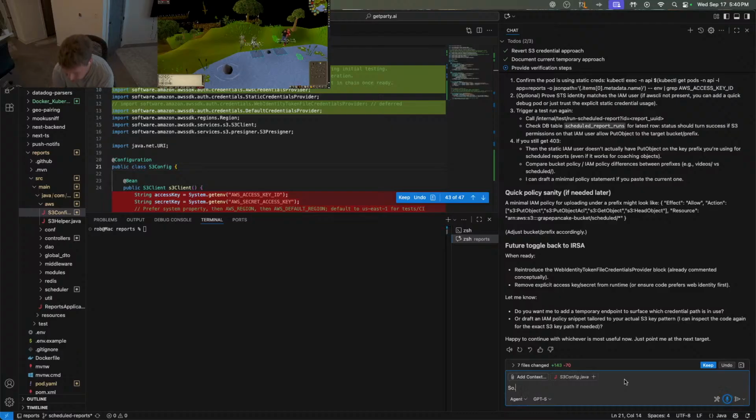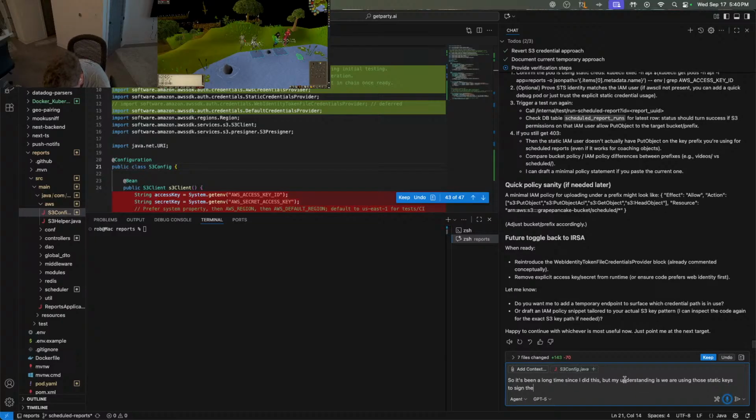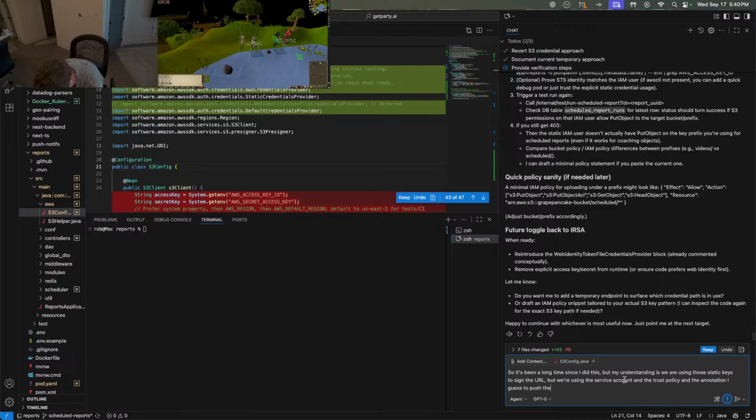So it's been a long time since I did this, but my understanding is we were using those static keys to sign the URL, but we're using the service account and the trust policy and the annotation, I guess, to push the objects.